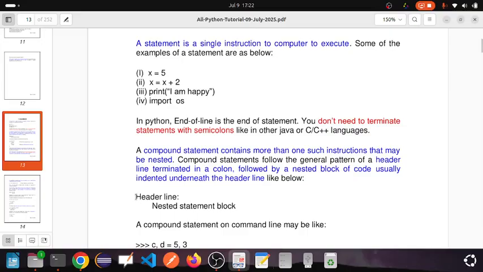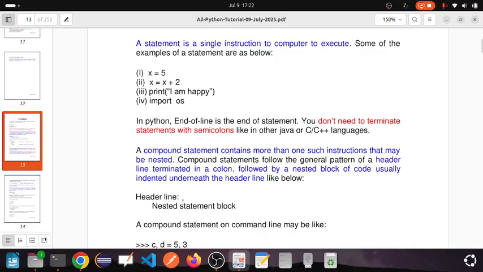So we start the header line and then a colon, then the next statement starts after some spaces. Like here you see the nested statement block is written after some indentation.